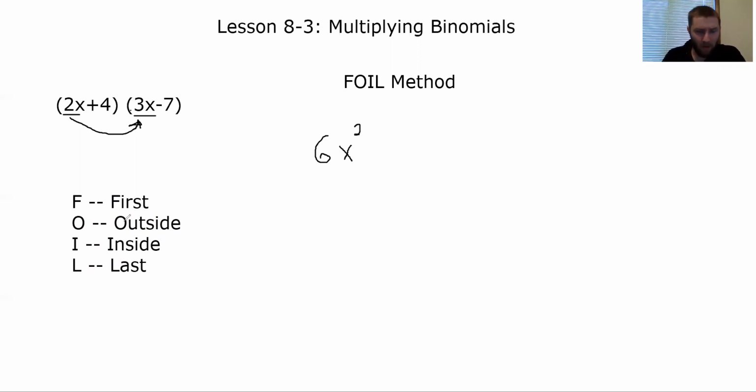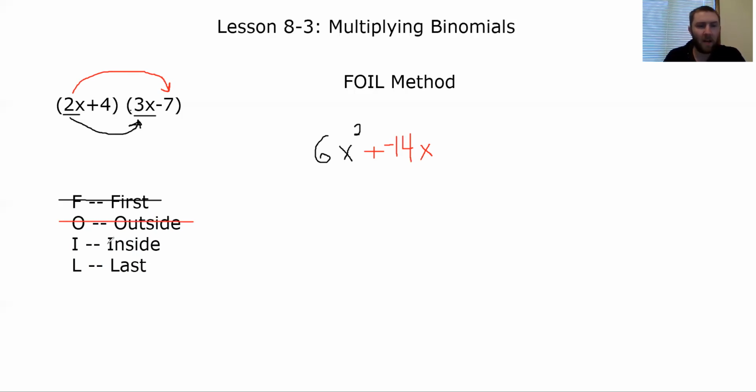The outside, when I go to this next part, outside, so I've done the first, okay, I've multiplied those. Now I'm going to do the outside. That means the outside pieces. So the very, very first piece multiplied by the very last piece. Okay, so that's going to be the 2x times the minus 7. That's the outside pieces, okay, the very outside pieces. And 2x times a minus 7 is going to make for me, I believe, minus 14x. Or you could always think of it as plus negative 14x, okay? 2 times negative 7 is negative 14, and there's still the x on there. So I've done the outside.